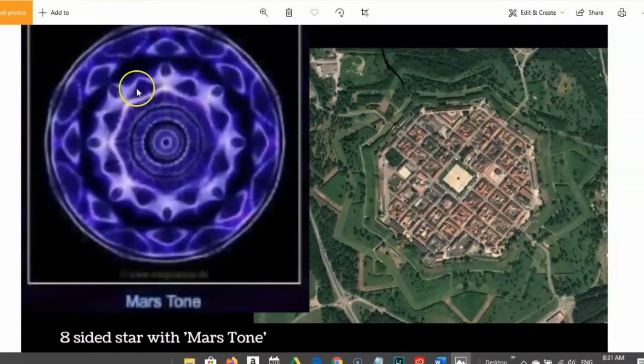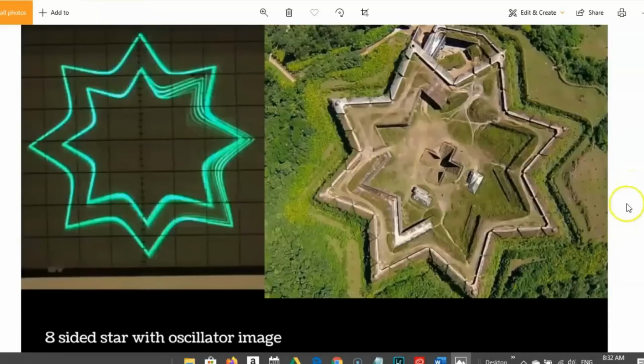This one as well has almost these little ramp-up bits coming out, or a double star, which you can see bits of this, see here, how it's got the sort of double star underneath it. You can see that there as well. So it's very interesting, and this is a tone taken from Mars. So this is obviously to do with electro-radiation that's given off Mars, and they've turned it into a cymatic. It's just very interesting how they all just match up, don't they? There's that one again. So, what do you think, guys?